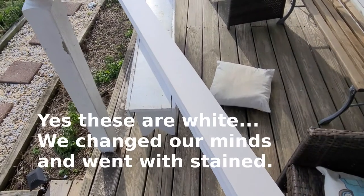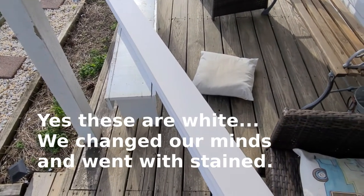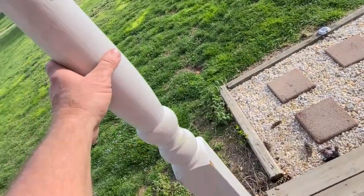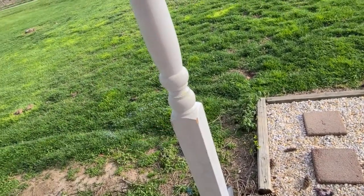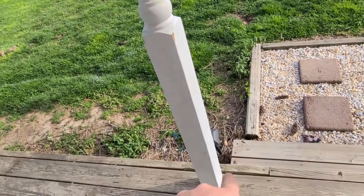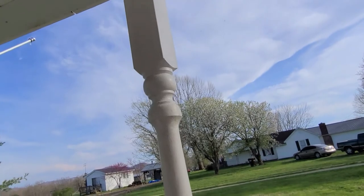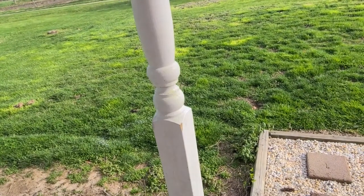So the plan for today's project, we're going to take these 1x6s, put them on these posts and attach them at the top and bottom, put some decorative stuff around the bottom and around the top, and we're going to make our post square.